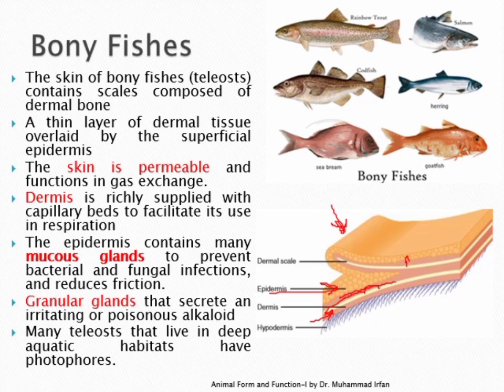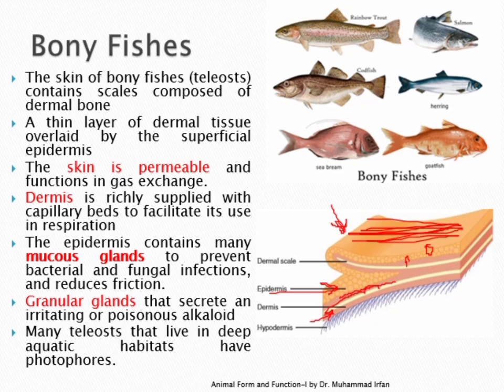And the skin or the epidermis, that is the outermost layer, it also has mucus glands in it, so they release mucus. Mucus is, we know, slimy polysaccharides that absorb water to make a gel-like structure, and it protects the fishes from bacterial and fungal infections and reduces the friction also.